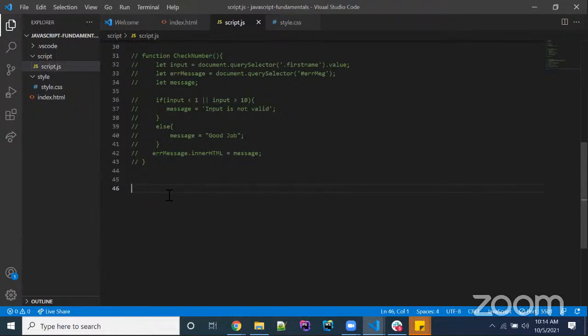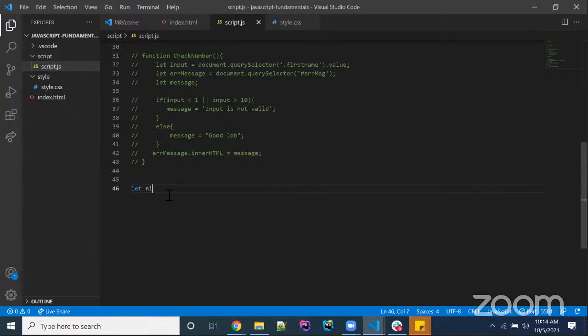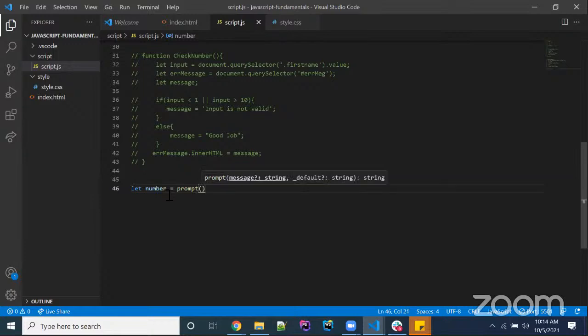So I'll have a prompt, and I want to command users to enter a number. So I am actually instructing users to enter a number.